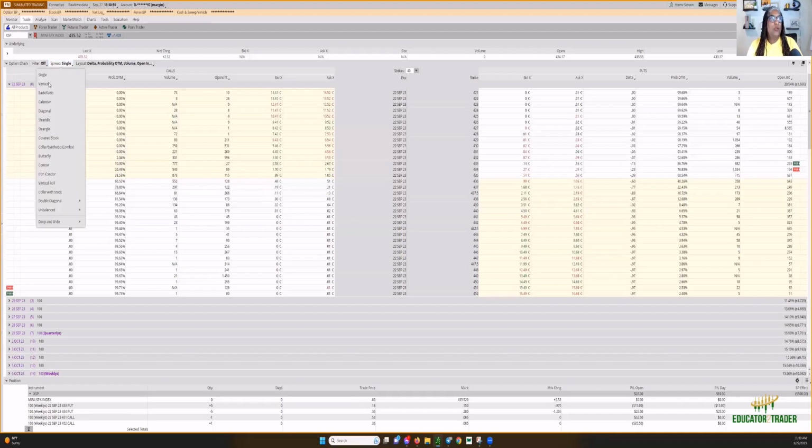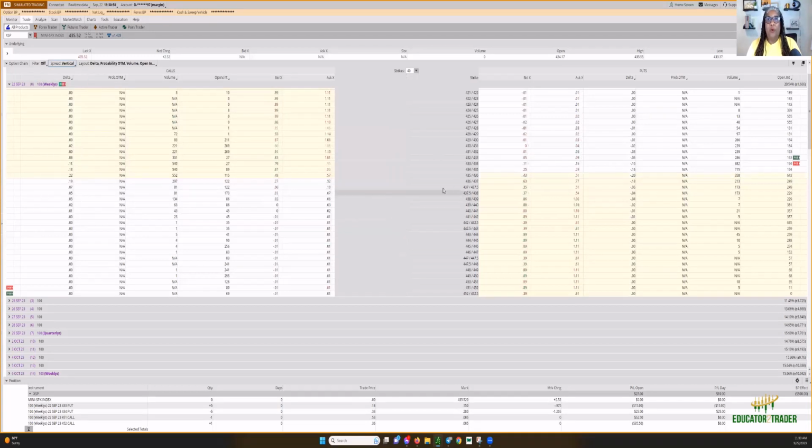I'm going to switch over to the vertical. 437 is our strike here on the call side. These are 50-cent spreads now. This is kind of interesting that it's gone from being a 1 spread to a 50-cent spread right here in this area. That's kind of telling, right? It's always a 1 spread, except for now we've got something that's not a 1 spread.